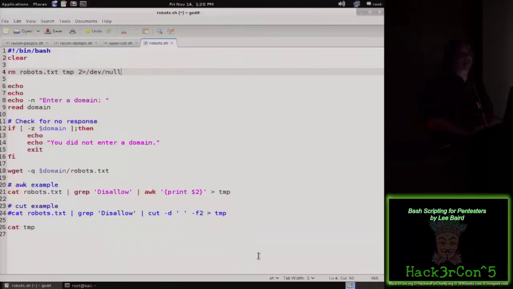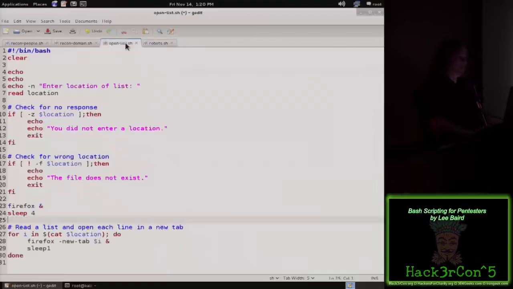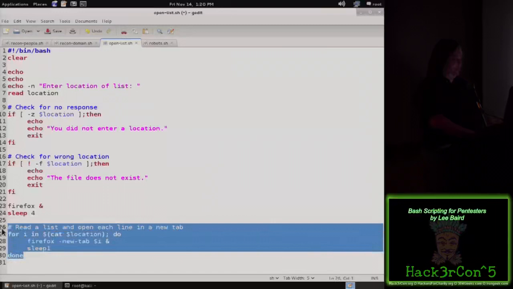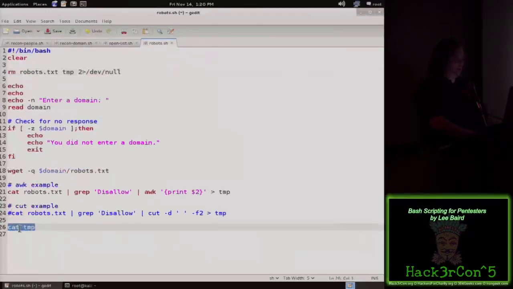We're good? All right. Again, we want to be able to reuse code from our old scripts. So, just like we did before, we should be able to copy all this right here from our open list. Paste that in, and we're going to modify it.